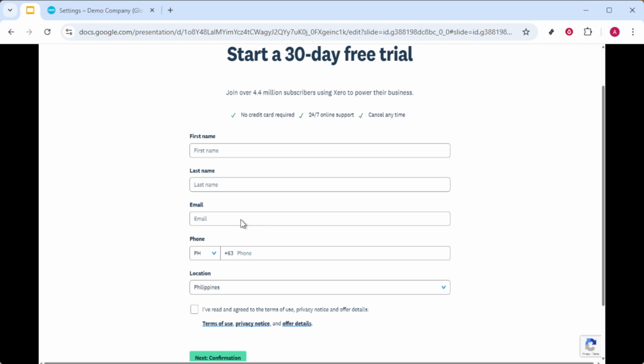A minor misspelling might cause you to miss important messages from Xero, including the activation email, which is crucial for setting up your account. After entering your personal details, you will need to specify your location. There will be a drop-down menu where you can select your country. This step is important as it helps Xero tailor certain aspects of the service to better accommodate your region's regulations and practices. With your personal information and location entered, take a moment to find the Get Started or Start Free Trial button and click it.